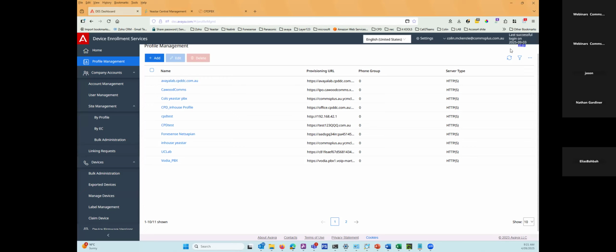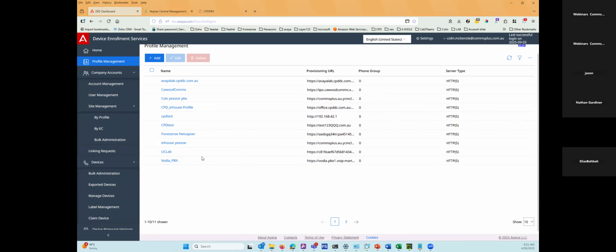That's right. So the DHCP, we need to get it into the equipment on site. DES is the Avaya tool. So this is where you can enroll all your devices and then you add a provisioning link. So what you then do is just add your serial and MAC address into your site, which Cole will show now. Can you see my screen at the moment?